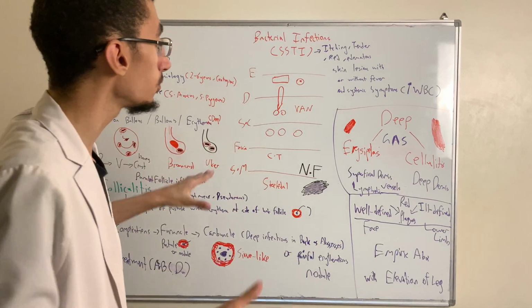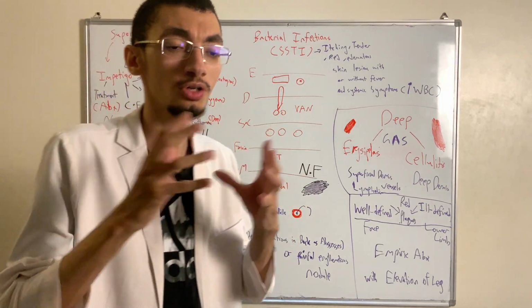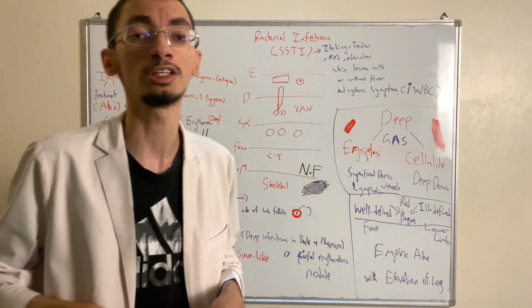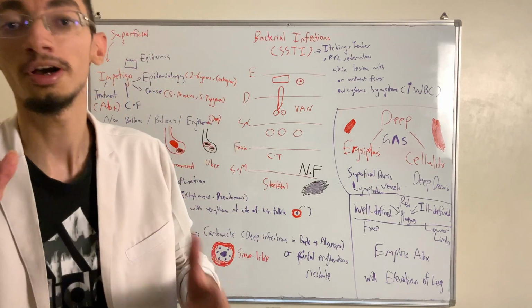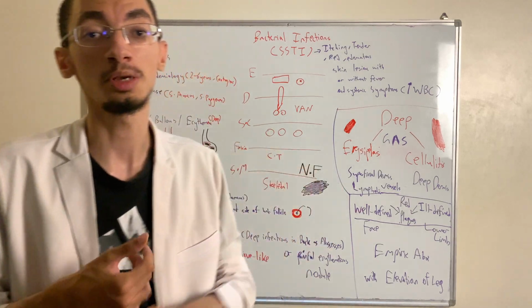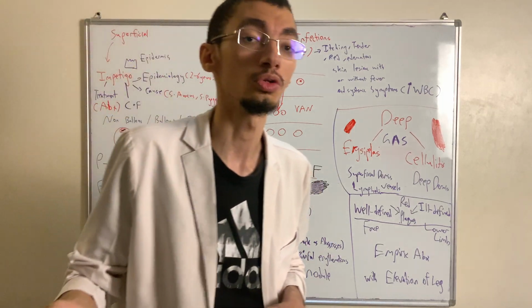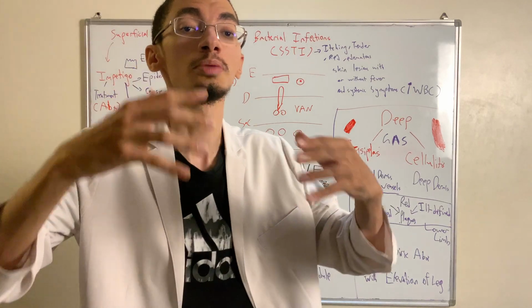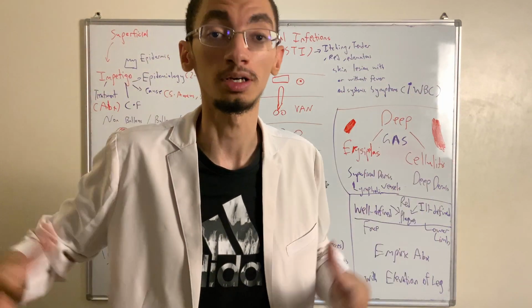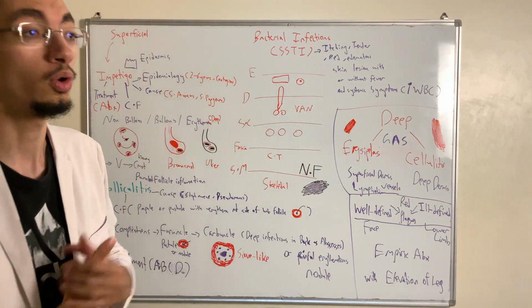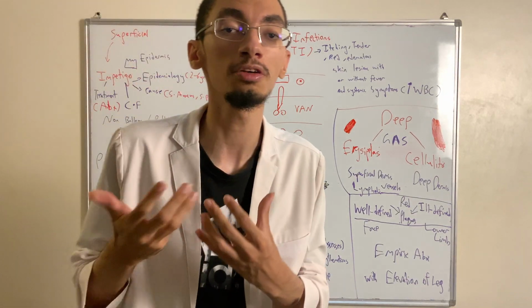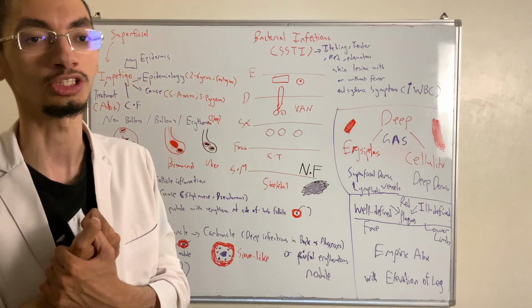So now let's talk about bacterial infections. Before we go into each one, let's get a general concept. Any bacterial infection, especially of the skin, will be characterized by a skin lesion, and it varies a lot. Maybe it's a papule, maybe it's a vesicle, maybe it's a bulla, right? Maybe it's a case of an erythematous rash, a lot of erythema. There are a lot of skin lesions that may manifest in bacterial skin infections.